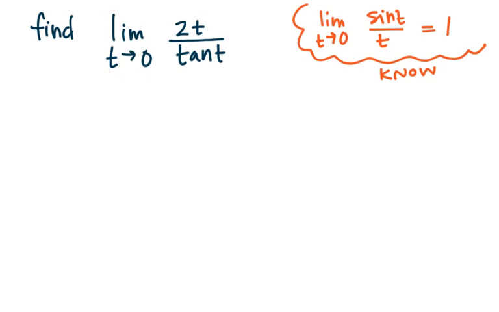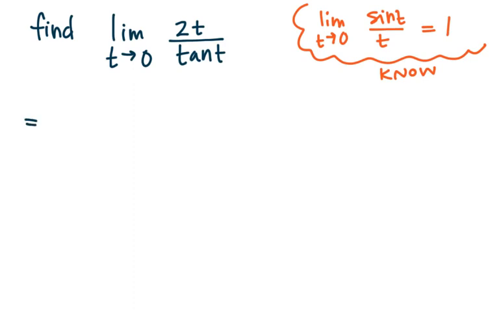All right, so looking at this limit, obviously when we're dealing with a limit, we try to plug a value in. In this case, we would say, well, let's evaluate that. That would be 2 times 0 over tangent of 0, which gives us 0 over 0, which is not defined. You can't have 0 in the denominator. This is actually what we call an indeterminate form, and we talk about that later in the semester. So since I can't evaluate my limit, I need to manipulate it.